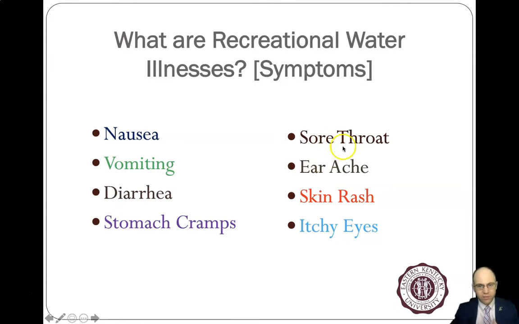Occasionally some microorganisms can cause sore throat, or they can get in your ear and cause an earache, swimmer's ear. Some cyanobacteria can cause skin rash. There are also some chemicals in swimming pools that can maybe cause skin rash. There's some bacteria like Pseudomonas from hot tubs that can cause skin rash. There's itchy eyes that can be caused by certain chemicals like chlorine, also itchy eyes from certain toxins produced by cyanobacteria, and maybe even certain viruses like adenovirus. So there's a variety of things that can cause recreational water illnesses.